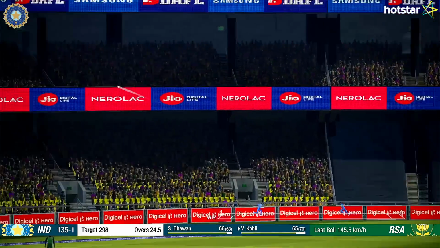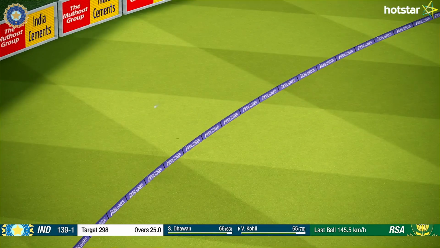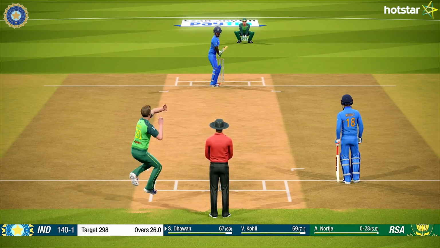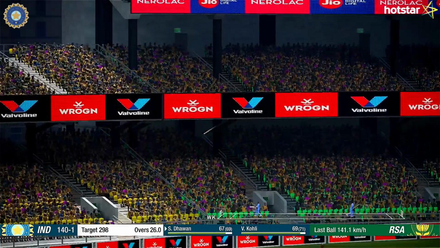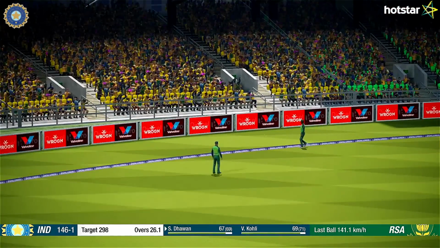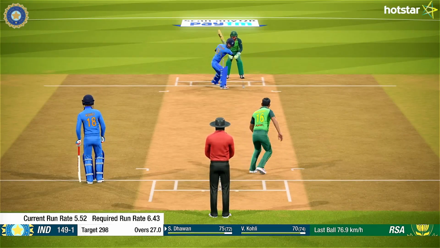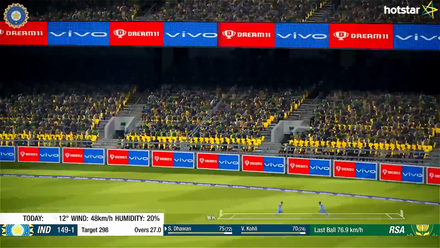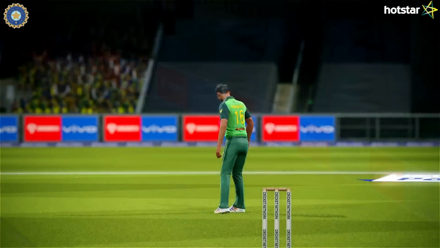That's in the air through extra cover, just short of the boundary. Another good shot by Kohli. On the pads and helped on its way by Shikhar Dhawan. Will go for another six. Easy pickings for the left-hander. Lofted over extra cover and will run away for a boundary. 150 up for India in the 28th over.